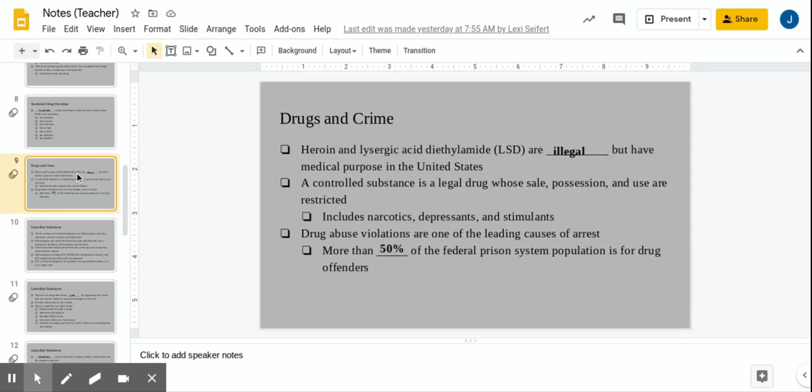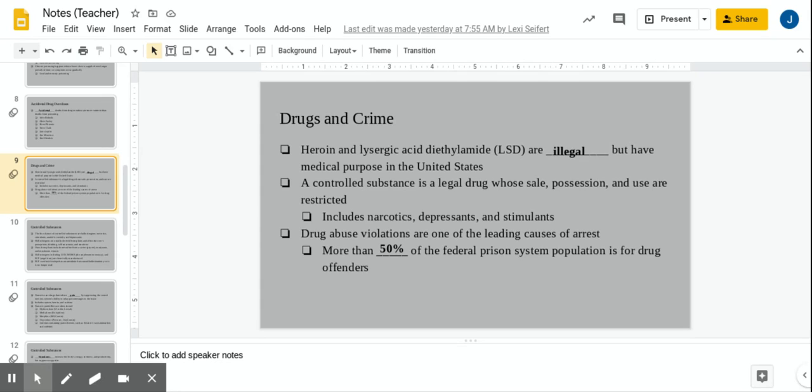Starting off today, we're going to check out what a controlled substance is. There are 5 categories, and it's a drug that's legal, and it can be sold, it can be possessed, and the use of it is slightly restricted, though. So this would be ones that you get from a pharmacy. These are legal drugs that you can take for mostly medicinal purposes, and they're not over-the-counter ones. You have to actually purchase them with a prescription.